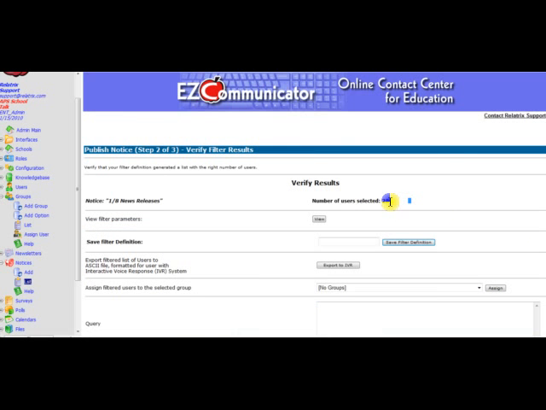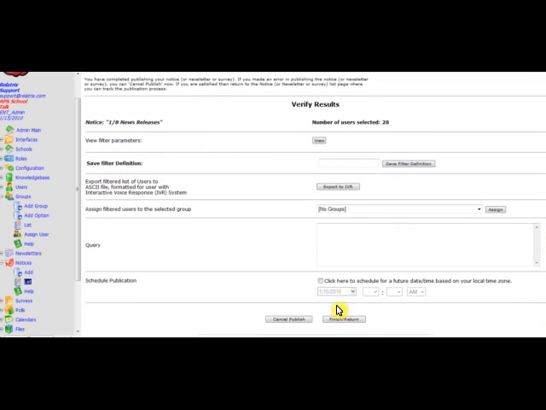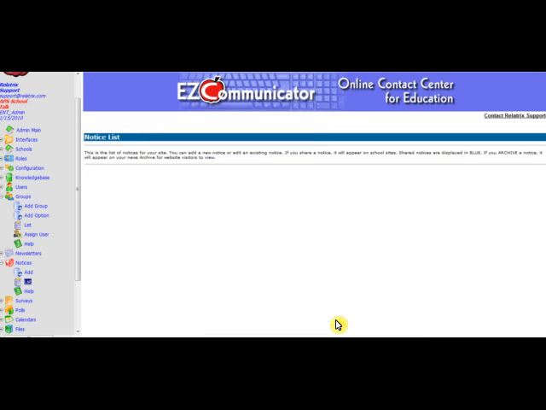Here's our number 28. Those people who had bounced emails. Click on Publish, click on Finish Return. You have now successfully resent a notice to subscribers who bounced.